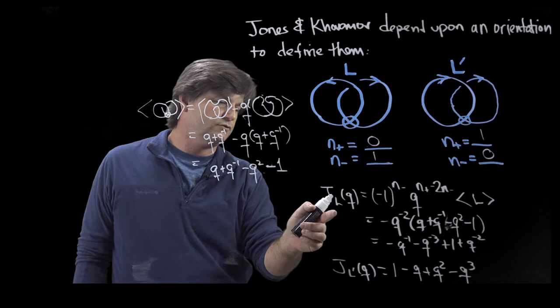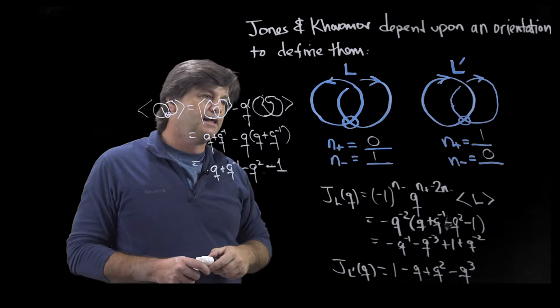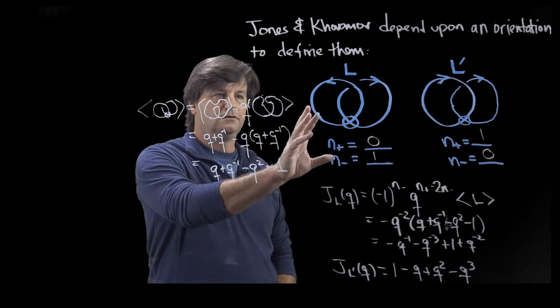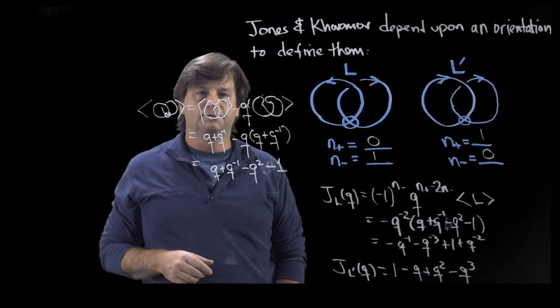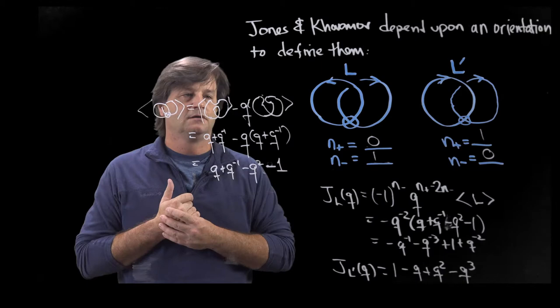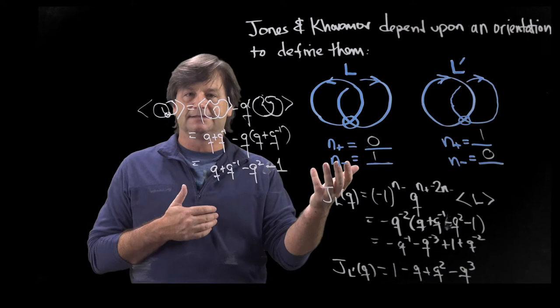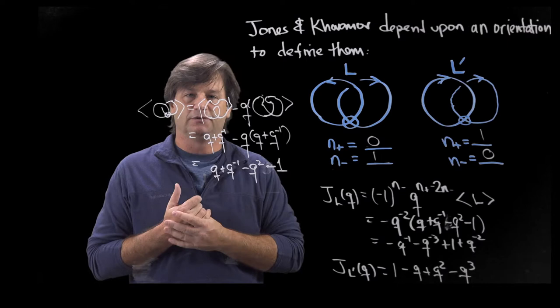And the idea for this talk is, can we generalize this so that we don't need to worry about orientations on the links to provide either a Jones polynomial or a Khovanov homology in the virtual setting. Of course, it's often useful to work with the oriented version of a Jones polynomial, say for instance working with oriented cobordisms. But there are times when you just want to study the underlying link itself and have an invariant that's defined independent of the choice of an orientation.